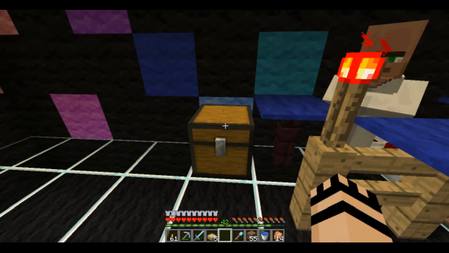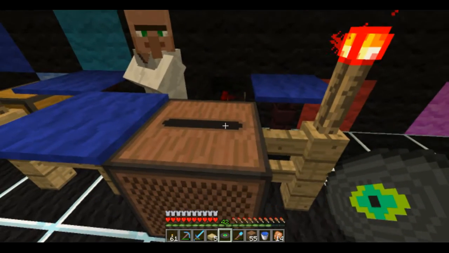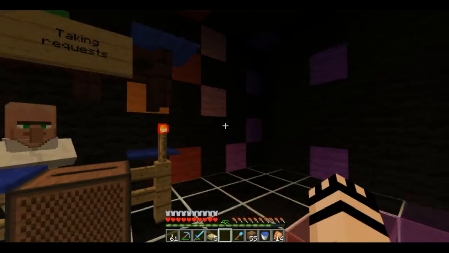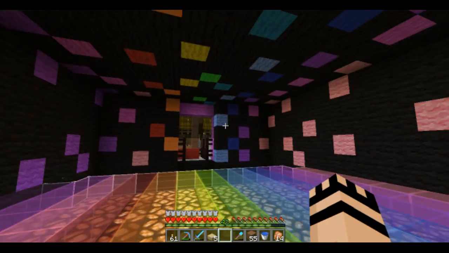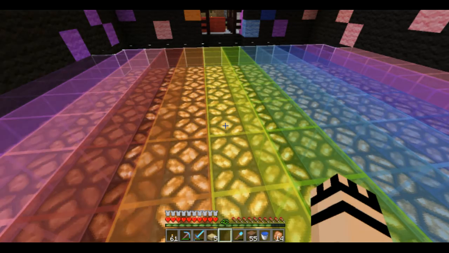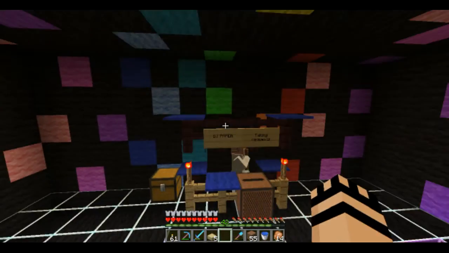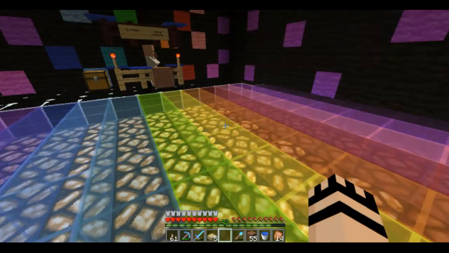For the ultimate test. I made it so that when you put in a CD, it activates the dance floor. CD, music disc, record, whatever you want to call it. Oh yeah. Beautiful. Yep, this is how I wanted it to be. It's dark so you can see the contrast of the lights. Woohoo! And you can bounce around to the non-existent beat.